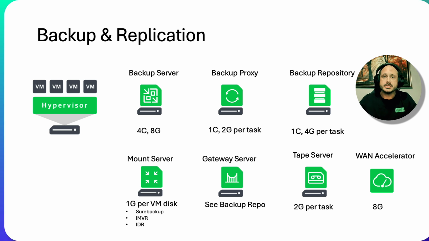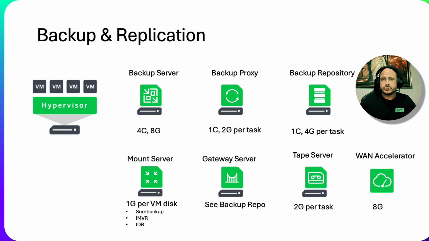The next component is the backup proxy. This is the data mover. This is what takes backups from the production hypervisor to the repository and keeps us agentless. This is only going to be for virtual backups, and the proxy is the Veeam backup server by default. But if you want to specify a dedicated backup proxy, and in larger environments you will most likely need to, you want to go for around 1 core and 2 gigs of RAM per task. For a proxy, a task is considered a VMDK or a VHDX, so a virtual disk, right?